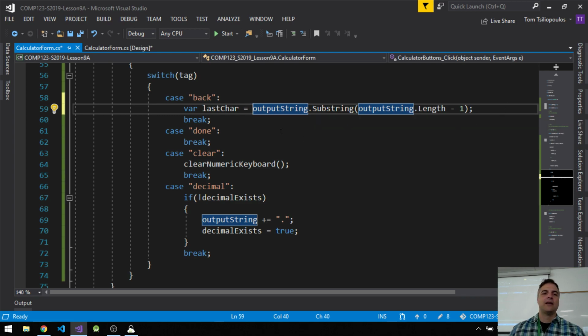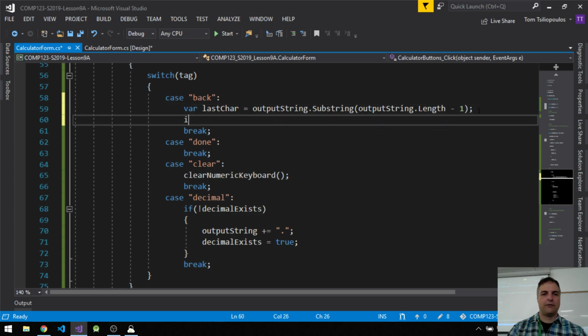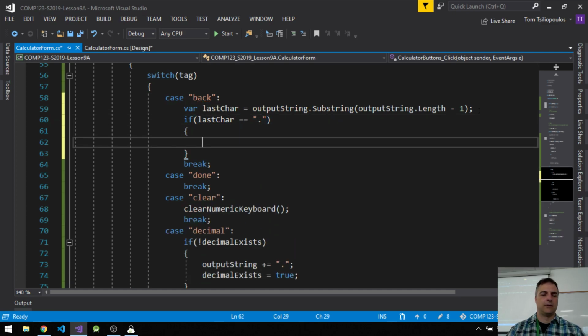But for now, if the last character is a decimal, make decimal exist false. So if last character is equal to decimal, right, then decimal exists is equal to false, because we're removing it, right? We're getting rid of the decimal so we can enter decimals after this, right? Does that make sense?